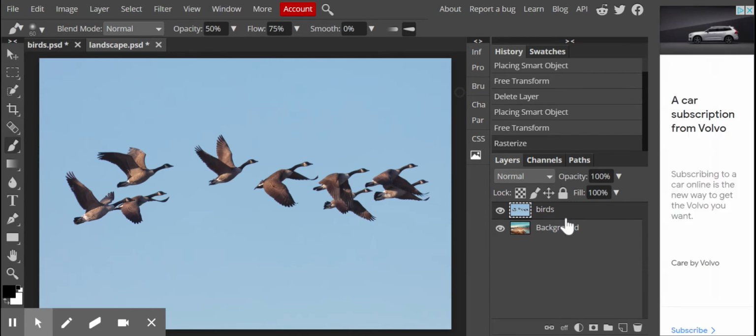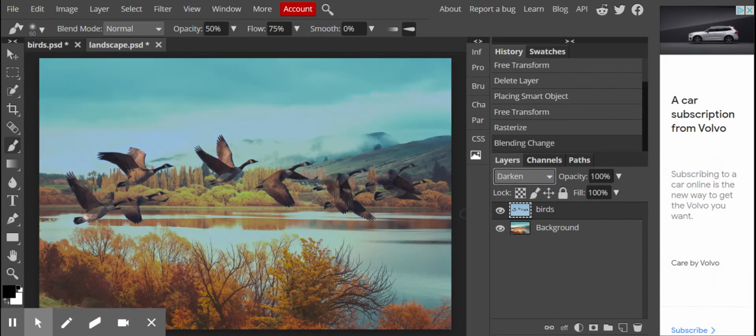All right, so the first thing that I'm going to do is I want to blend together these two. Yes, remember you can use a blending mode to blend these together so that you don't have to try to select each one of these birds and then do select and inverse. This one's very easy. So I'm going to come up here. Remember, my blending modes are located right here in my properties panel. Click the down arrow. And I'm going to come over here to darken and apply it. And boom, look, it has allowed me to see through, and it's done a pretty good job.